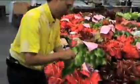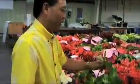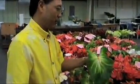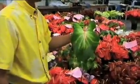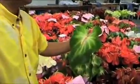So we're trying to introduce not only the obakes, because the obake Anthurium are the most novel, but we're also inviting new cultivars and shapes in white and other colors. This variety is a unique variety. It's called Mauna Loa, and this was one of our SAF winners last year. This took a red ribbon.